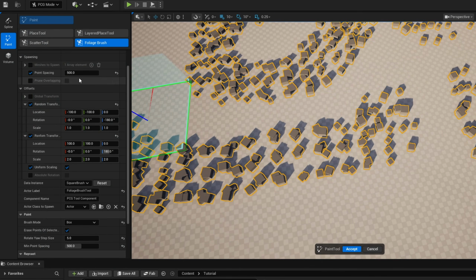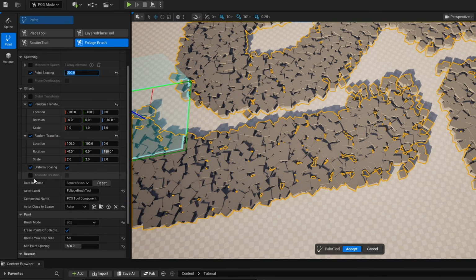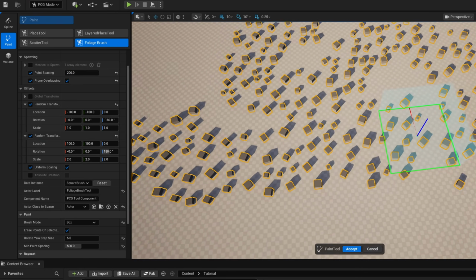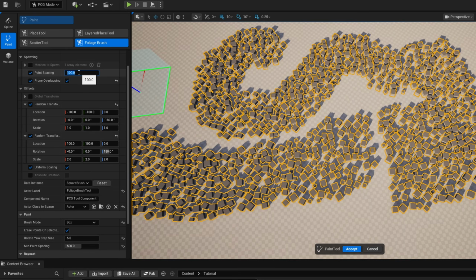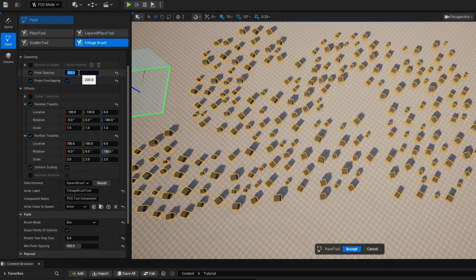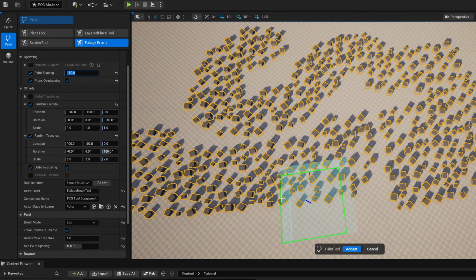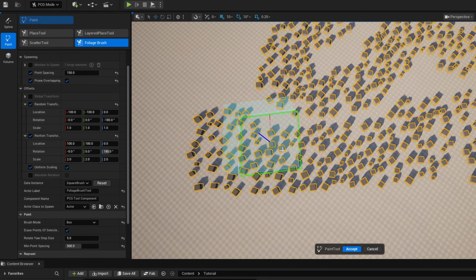So now if I go ahead and change the point spacing to something like 200, I can go ahead and turn on prune overlapping. And you can see they are now no longer overlapping each other. Now, how does this work? It's because every single bound of these points is 200. So within 200 distance, none of them will ever overlap. If I change this to 100, you'll see we get a lot more. 300, less. So you can dynamically just choose this as your pruning and guarantee that points will never be closer than this distance. Sort of like the foliage mode, where you could specify things to never actually be touching each other. Always have at least some distance apart. This allows that with a simple checkbox.